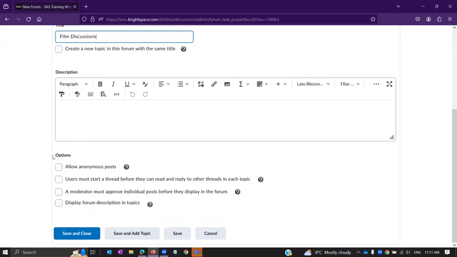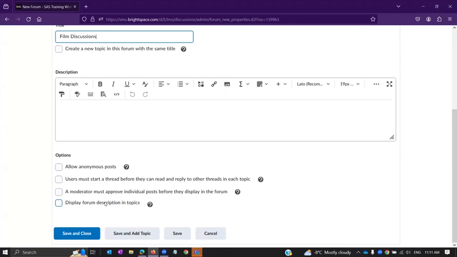You can set up specific options here. When you set up the options in the forum, they override any options you set up in each topic. So you can do either or. You can leave all the options blank in the forum and set up specific things in the topic, or set up everything in the forum and not really have to worry about it in the topic. So that's kind of like getting really into the nitty-gritty details here.